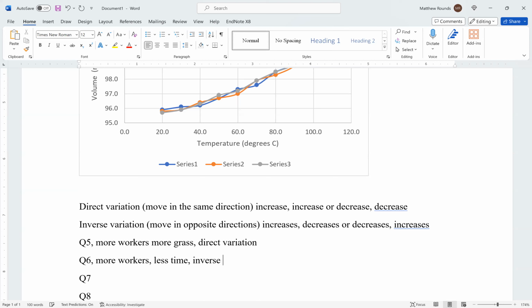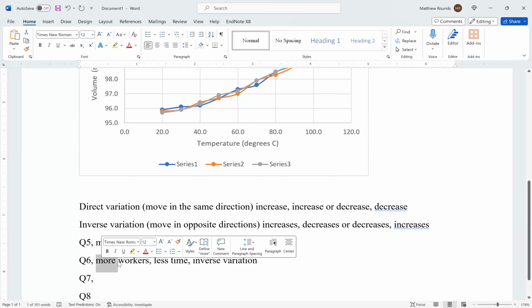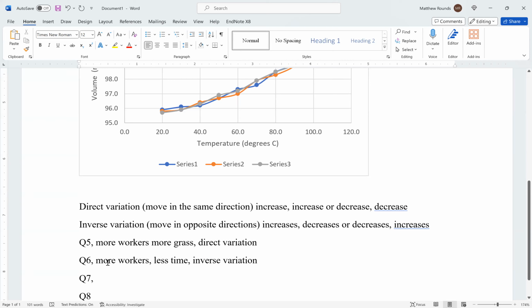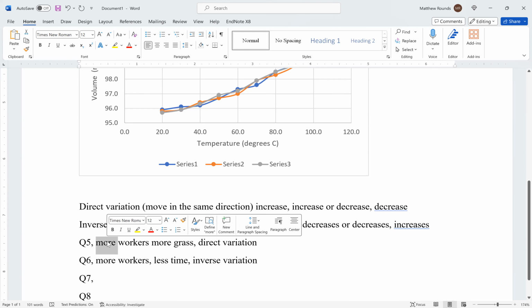See how they go in opposite directions? One goes up, one goes down. Yes, no, maybe? I don't know. Well, either you see that or you don't. More means less, like they're going in opposite directions. More workers is increasing, less time is decreasing. It's okay if you don't see it. Just say so. I don't get it. I'm saying I understand, but I still don't get it.